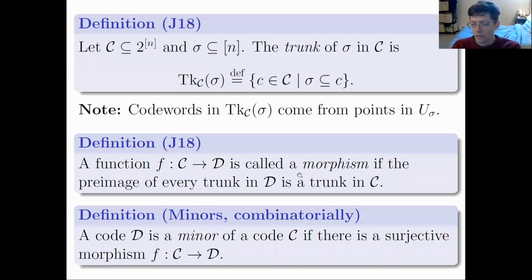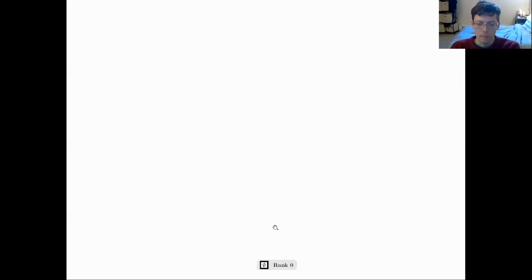But the thing I want to define for us is a notion of minors. I'll say one code is a minor of another if there's a surjective morphism from the top code to the minor code. And if you're familiar with things like matroid minors or graph minors, you hope that there's a nice partially ordered set of all these minors and that it has cool behavior. And indeed, that's the case. Let me draw the first few pieces of this set. It turns out that it's ranked. So this partially ordered set of all codes partially ordered by minors is ranked.